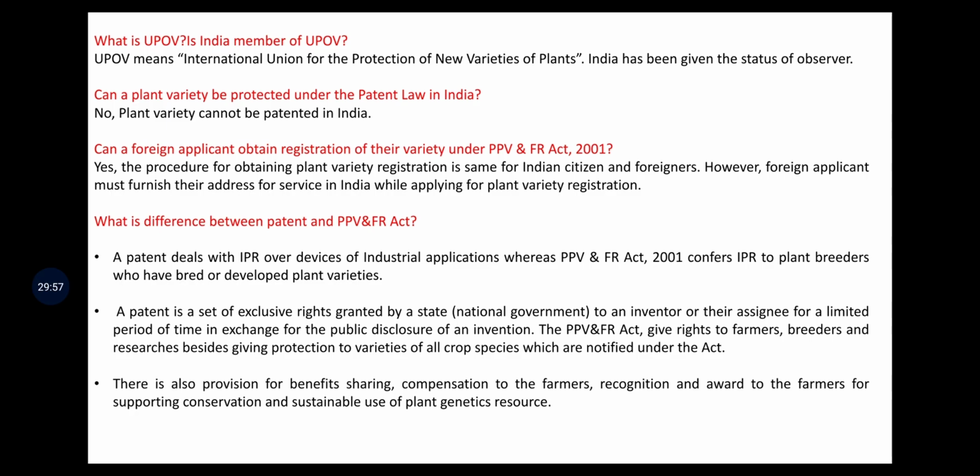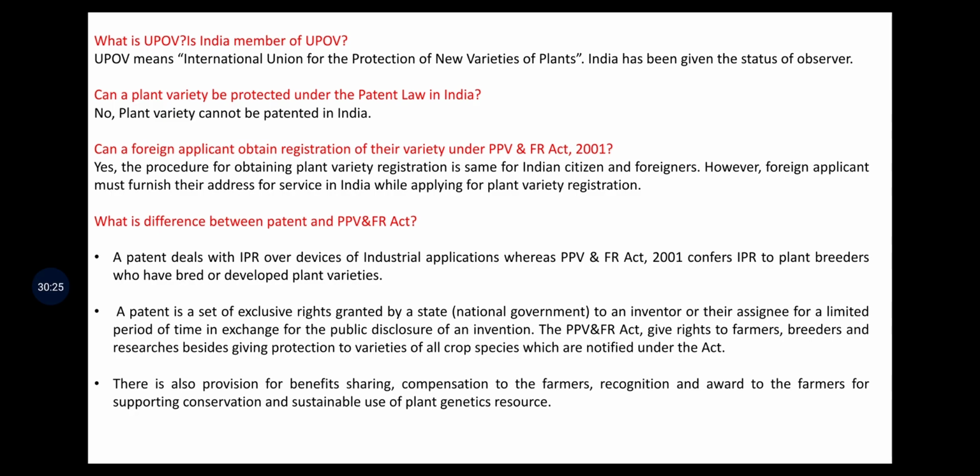Can a plant variety be protected under the patent law in India? No. Can a foreign applicant obtain registration of their variety under PPV-FR Act 2001? Yes, the procedure for obtaining plant variety registration is the same for Indian citizens and foreigners. However, a foreign applicant must furnish their address for service in India while applying for plant varietal registration.